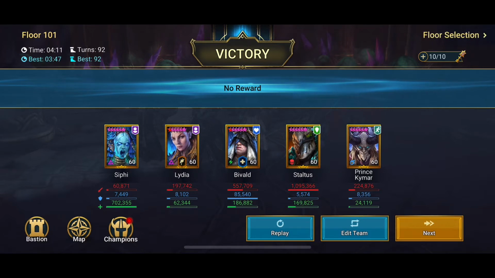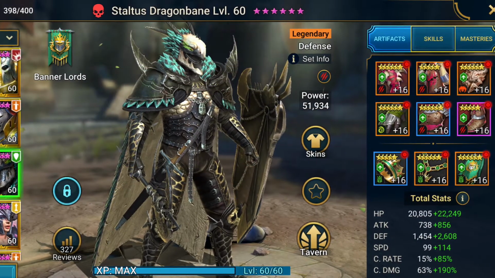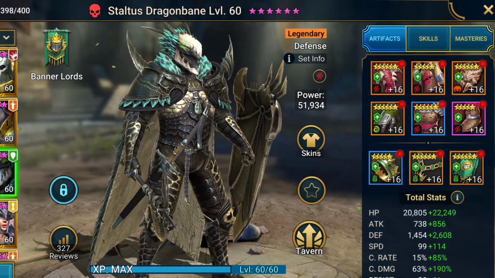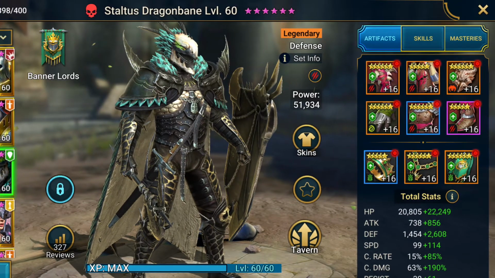He's obviously helping with stunning and decreasing some turn meter, not to mention constant AoE since he has the two AoEs in his kit. Does some really good damage. I mean, 4:11 is not a fast time, but at the same time, it's Doom Tower 101. It's not like an easy fight that you're facing. These are hard level characters with high stats.